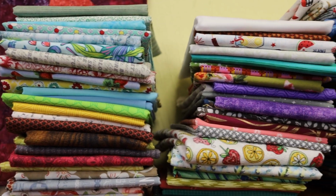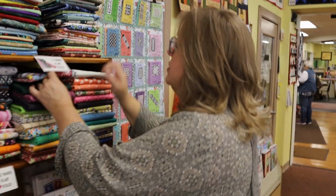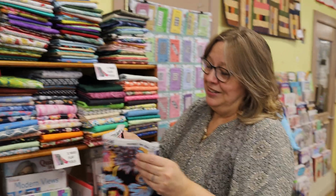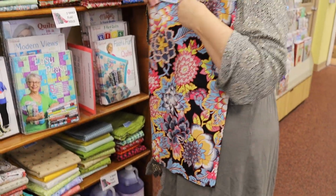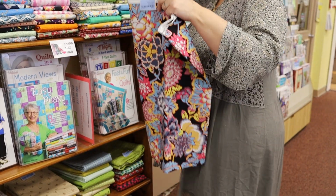But the way the fabric works is you pick a solid and you pick a main and then you pick an accent and you get a fabric. So, for instance, if you were to make a quilt, what would you pick? I would pick this for my main because you know who this is. Yeah, Cave. Hi, Cave. So I would pick that for my main. And that's a 2-yard piece. So I probably ought to have a 1-yard piece.